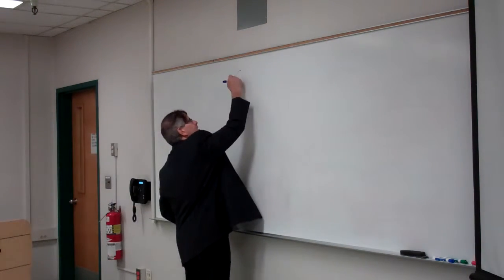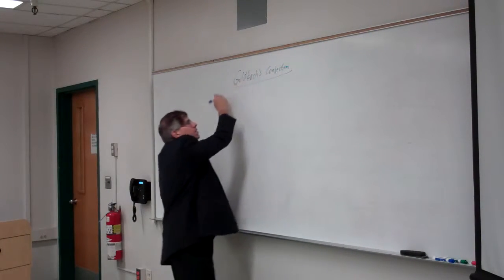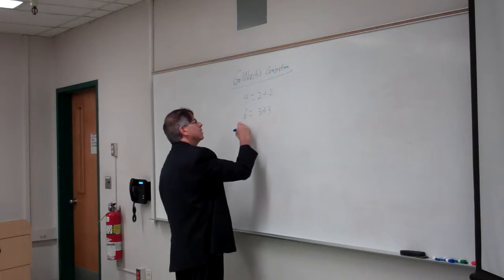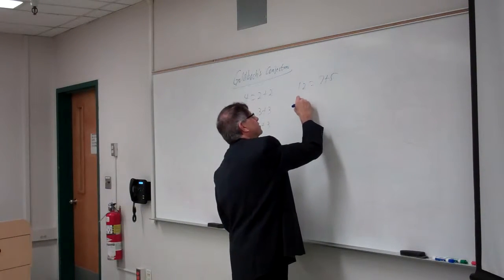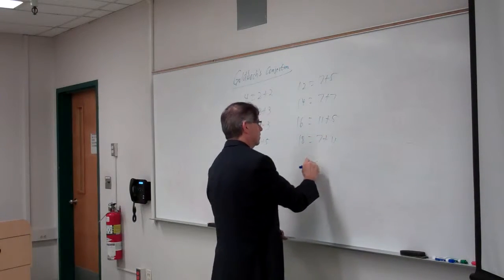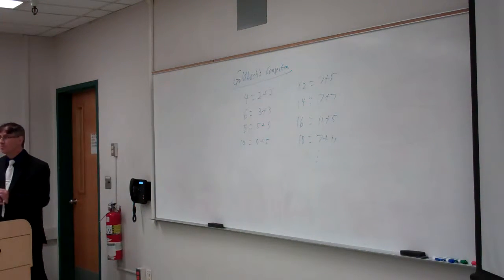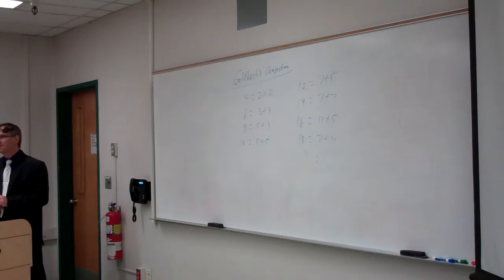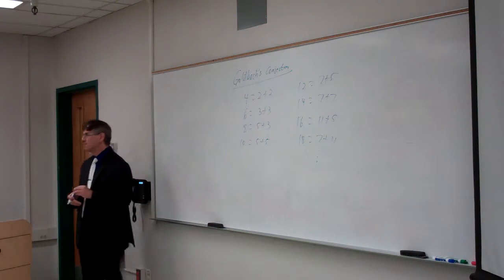Another open question is Goldbach's conjecture, which says the following. What I've done is I've written an even number as a sum of two primes. And Goldbach's conjecture is that you can always do this. For any even number bigger than 2, 2 would be 1 plus 1, and we don't count 1 as prime, but I can pick any even number and I can write it as a sum of two primes.